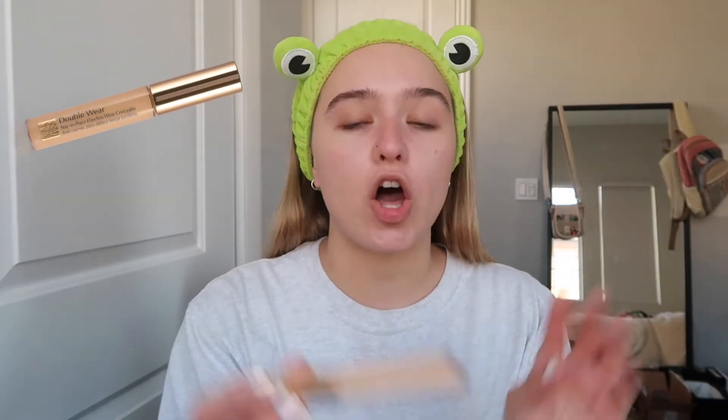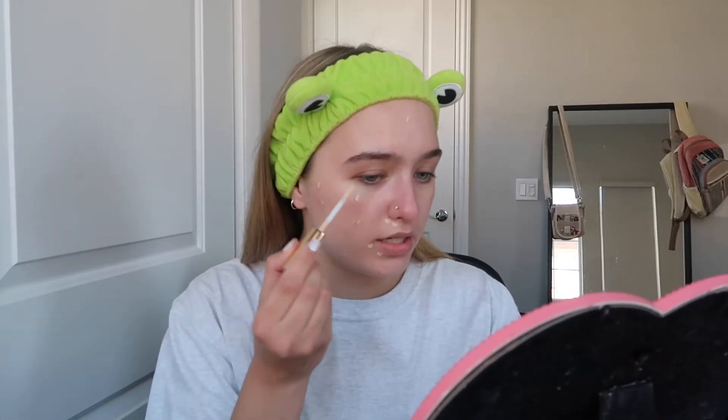This literally does wonders for my skin. Step number two: I go in with the Estee Lauder Double Wear Concealer. I put this anywhere I get super red — if I move my face a certain way it gets bright red, I don't know what's going on. I put it under my nose, I get so red right there, and I get really red on the corners of my mouth throughout the day. I also put this on any scarring or active blemishes. Then I blend it in with a brush — I think it's Real Techniques.